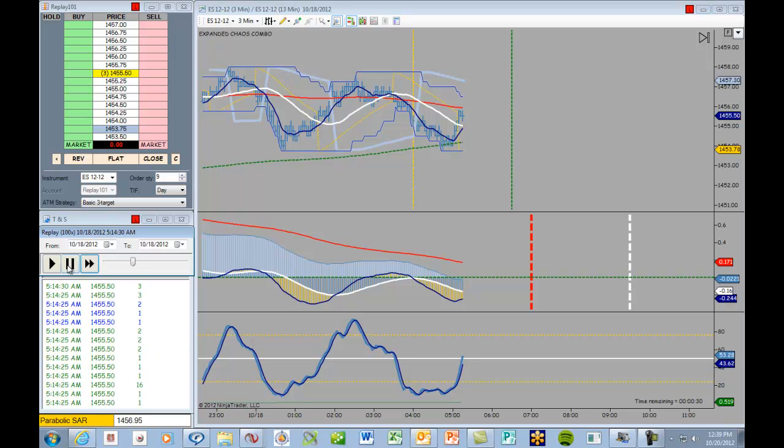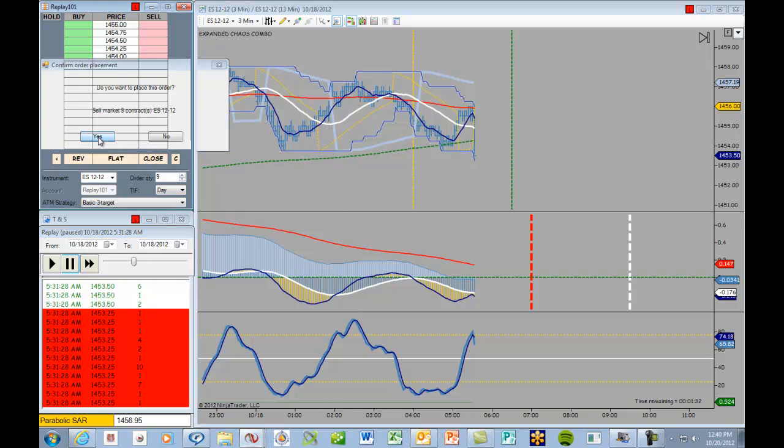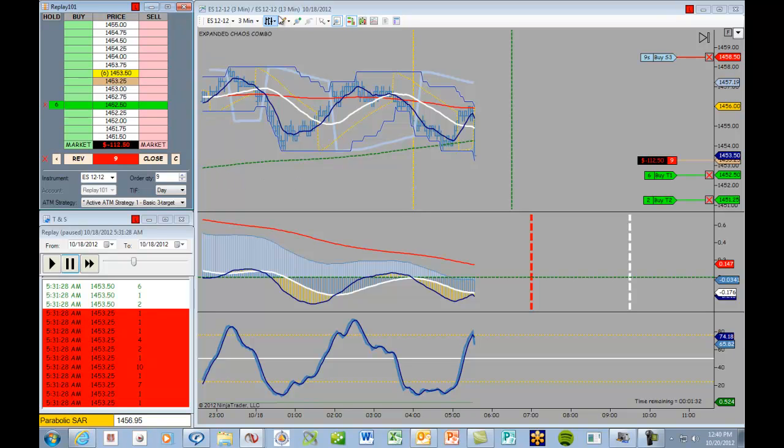Okay, we flip the parabolic now. We want to be looking for an opportunity to get short. Notice how we're staying pretty much under the red moving average. Alright, major drop there, all in one fell swoop. That's the danger of goosing up the speed on the data feed, I'm afraid. But let's just take a shot at it anyway, see if there's enough movement left to at least hit the first target. I got in much faster when I was trading in real time, but 100 times normal speed will do that to you.